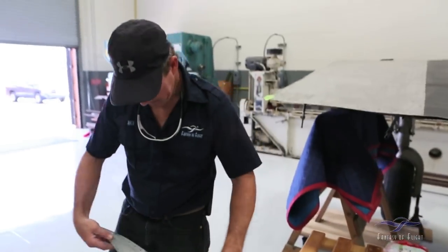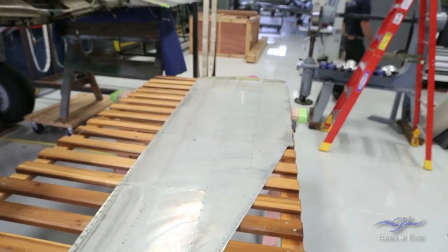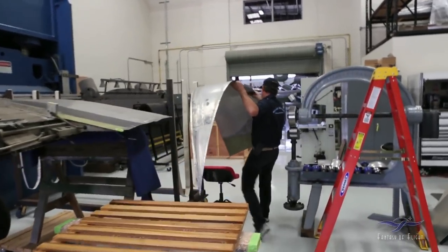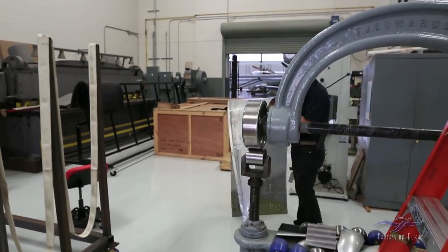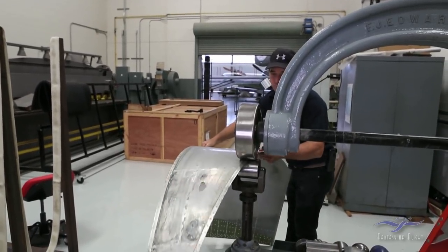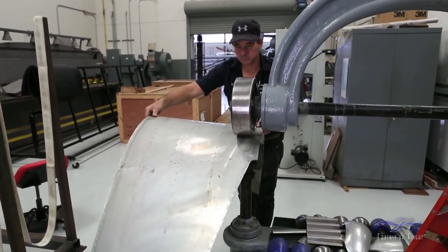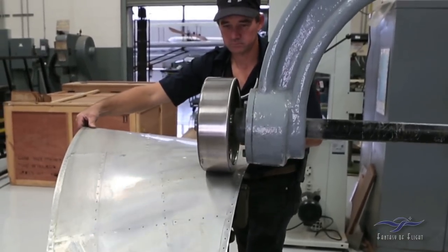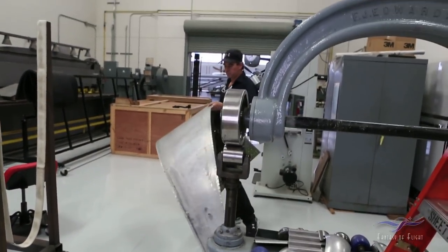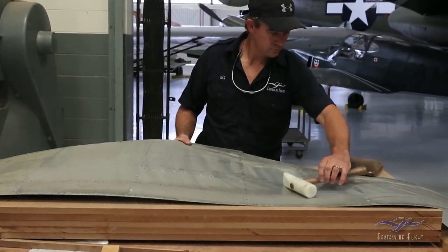This would have been missed if this airplane didn't come apart. What I'm going to do here is place this in the English wheel. I've placed the flat, small wheel on the wheel as well. My objective is I've got a small ripple within the skin that's going to affect me allowing the skin to sit flat on the new material to drill it up. So I'll go ahead and roll this out with a mild amount of pressure within the wheel to somewhat flatten the area that's been wrinkled. Then I'll go to the table and work it a little bit with the shot bag and my soft hammer.